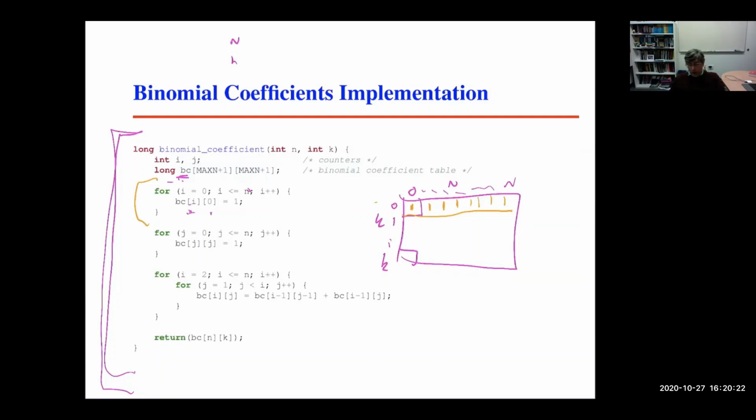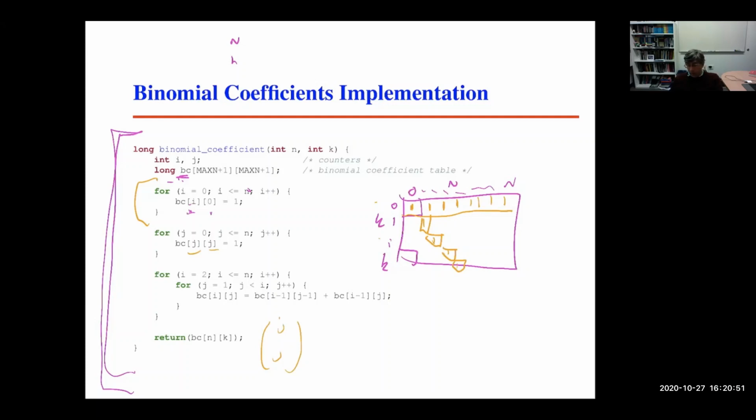The second case was where we have, what is j choose j? That is going to be a diagonal. And these elements of the table are all going to get set to 1. Everybody see that i, j, that's going to get set to be 1. Now, how do we fill this in?